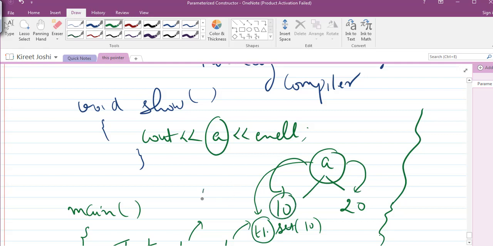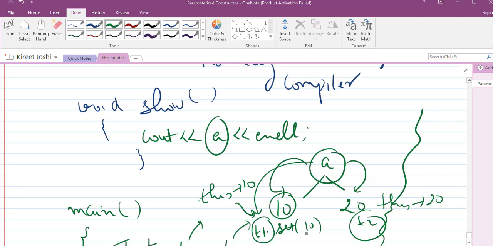So we can say this is pointing to 10 for t1, and this is pointing to 20 for t2. In this way the same variable has been assigned two different values in our program with the help of two different objects.